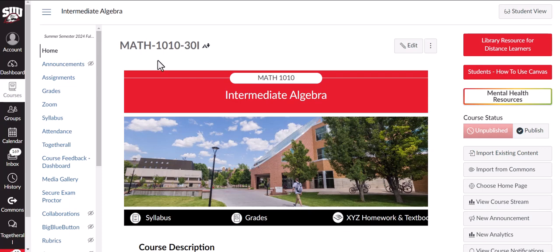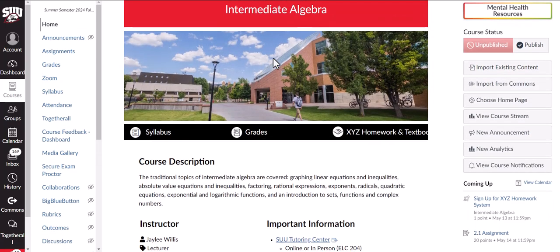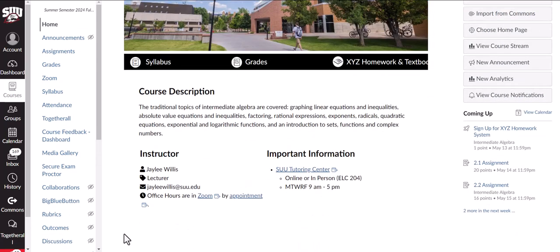If you log into Canvas and go to our homepage and scroll down to the bottom of it, you can see my contact information here. This is my email address, and you're welcome to either email me or send me messages through Canvas messaging. Either way is fine. They both go directly to my email, and I respond to them equally fast. So that's my contact information.